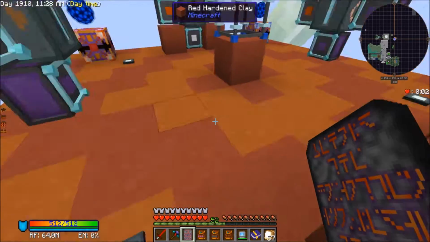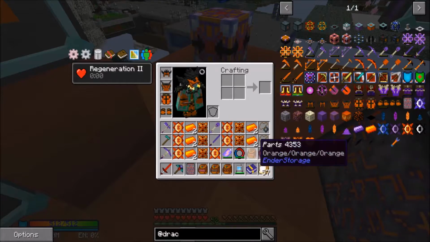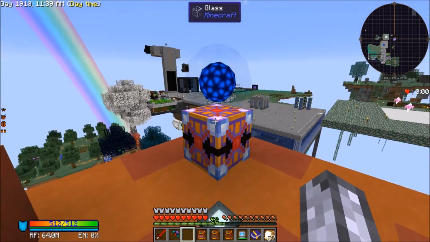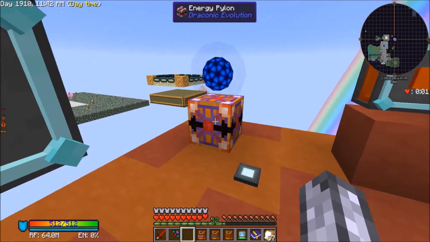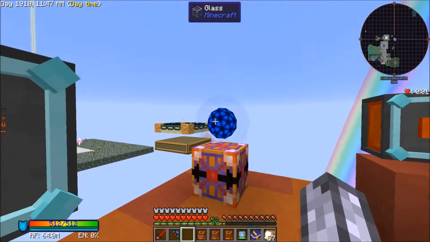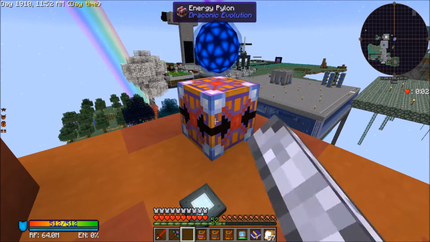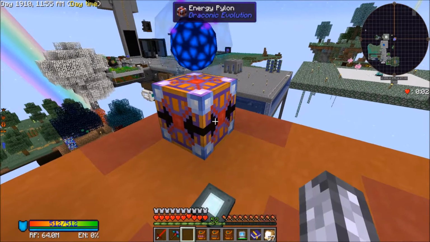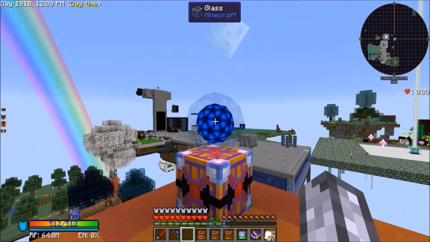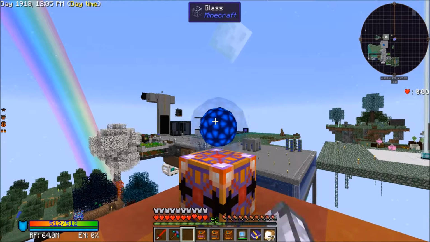So, like I said, here, this one, I'll just put this back in my pouch here. I'll just use this as an example. So, like I said, you put down the energy pylon, you put glass on top of it, and it automatically turns into this wonderful little sphere. So, if you shift right click, no, come on, you have to right click the ball on top. And yeah, see how it says glass at the top in Waila?